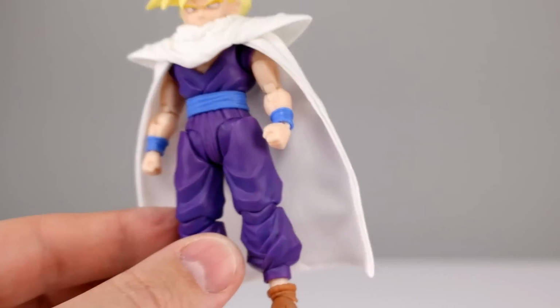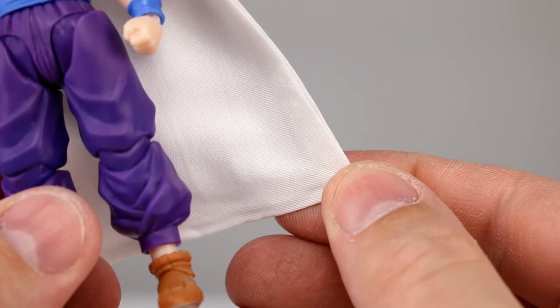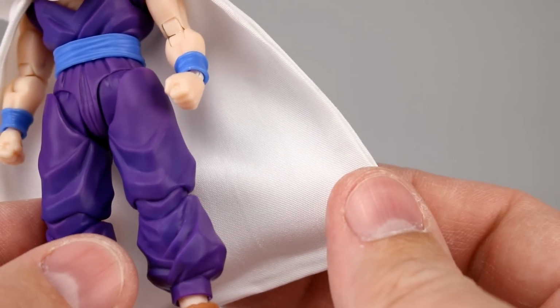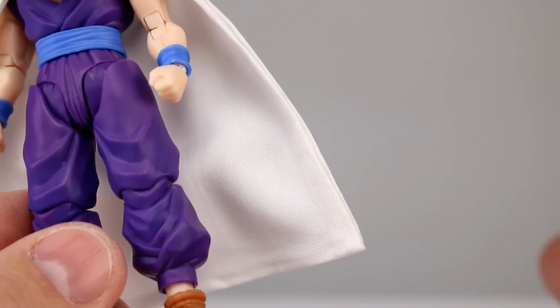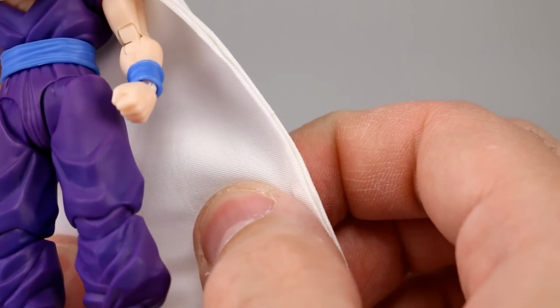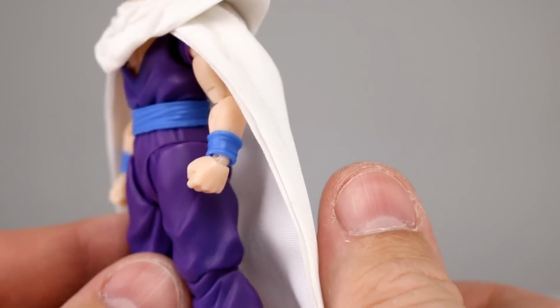At first I saw it, I was like, okay, they did a really good job. It's 2-ply, they folded it over, there's a really nice seam, a nice hem, everything is super clean. That's good, that's wonderful, it's a nice tight material. Fine. They didn't use any stretchy material, which is a little bit concerning. Like, there's really no give to it, so that's a little bit concerning for posability, but here's what I noticed.